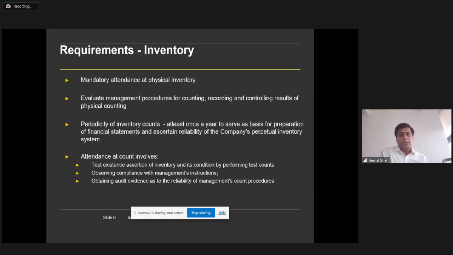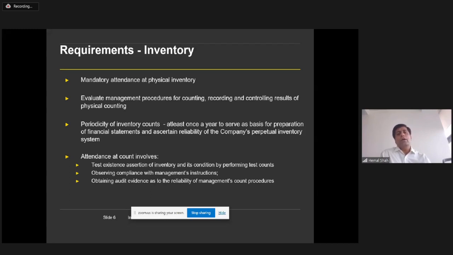C category, which is a very low value category, should be covered minimum once in a year, but the remaining A and B should be on a recurring basis. In fact, what I have seen in most of the companies which have a good ICFR framework, they perform inventory for A class almost on either a fortnightly basis or a monthly basis at least. So companies can devise their inventory physical verification plan in a way which suits their requirement.